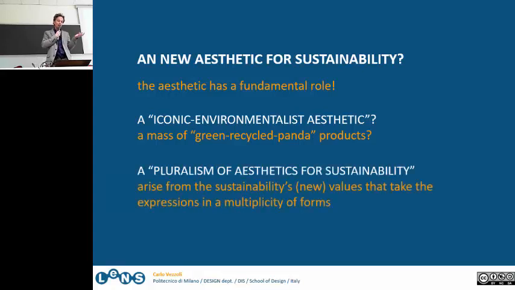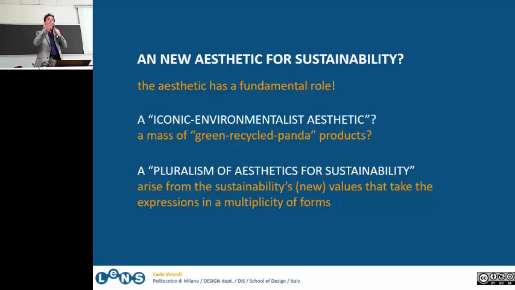So what I call is a pluralism of aesthetics of sustainability. The point is that, first of all, you have to make a product, or a product service system, with a low environmental impact. And you have to know everything, with all the knowledge that you need, and not make a fake product like the others. And you do that, and you're great at it, and you have been studying a lot because you want a better world to live in, for you and for the others.